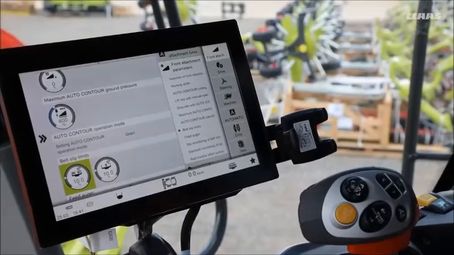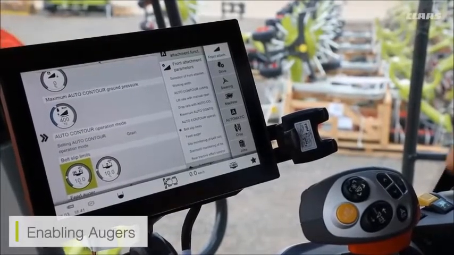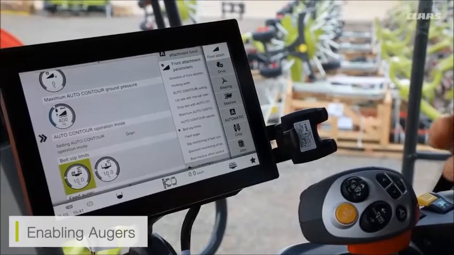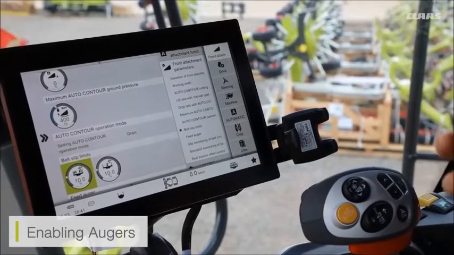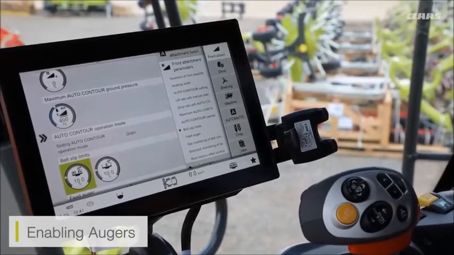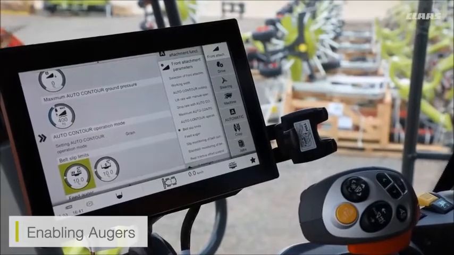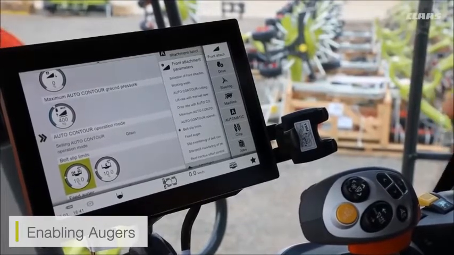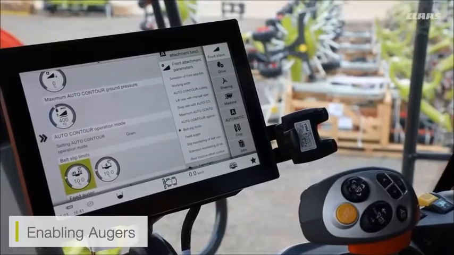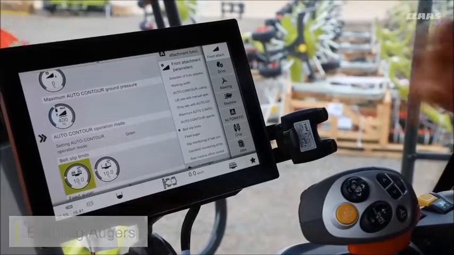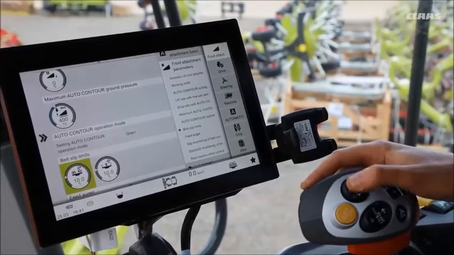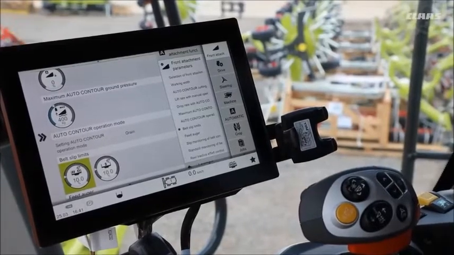If I need to enable my main augers on the cutter bar, as a UK standard, we specify our augers available for the likes of larger, denser crops. So again, if I'm in maybe some hybrid crops or some bigger, bulkier, bushier crops, for example, soybeans or peas, I can enable these augers too to aid crop flow into the center of the feeder house. I can do this at any time from the go. So if I was to move my reel up and out of the way, I can do this at any time.